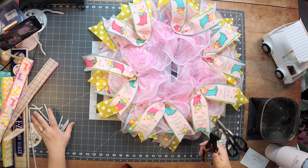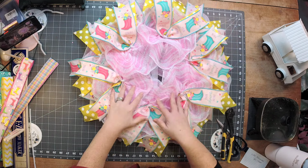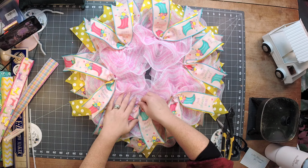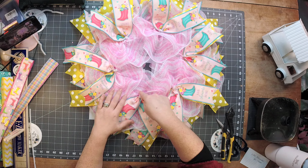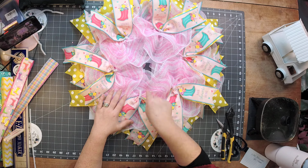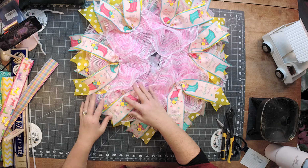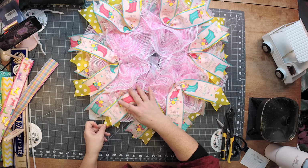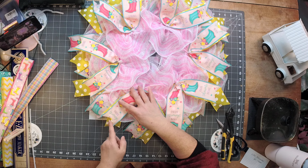There we go. Okay, I have all that extra off. Then, of course, we're going to do the same thing. Push that down. Now, here, I'm not going to only push it down and compact it straight. I'm going to kind of push it in a little bit. That's going to help separate those two layers there. Okay? It's going to help separate those two layers.